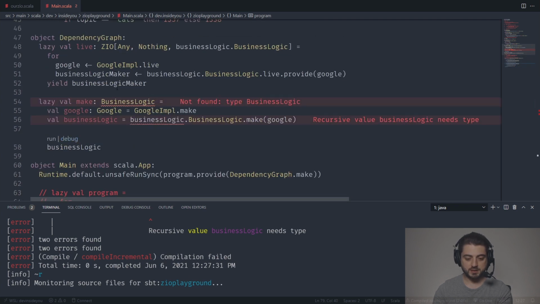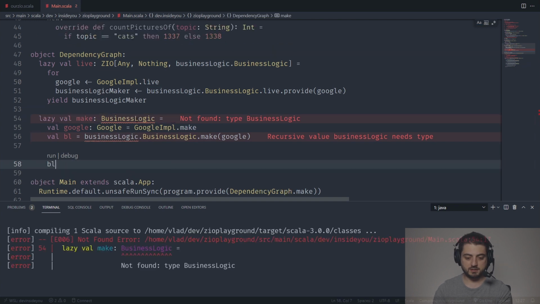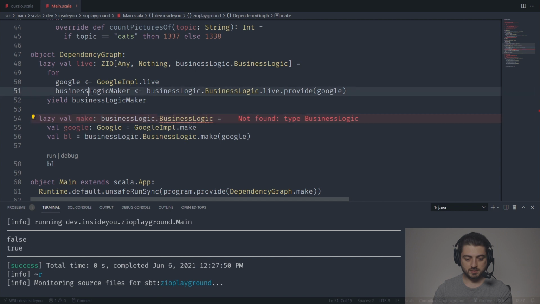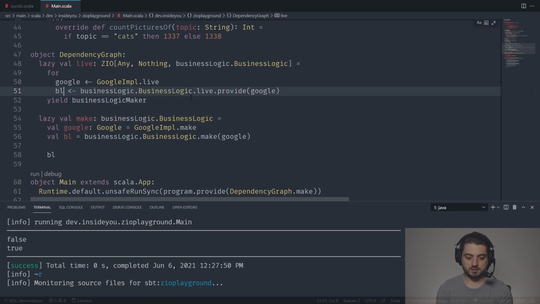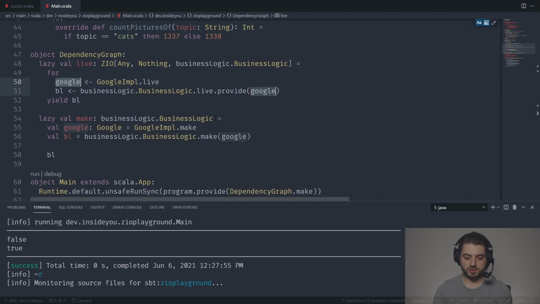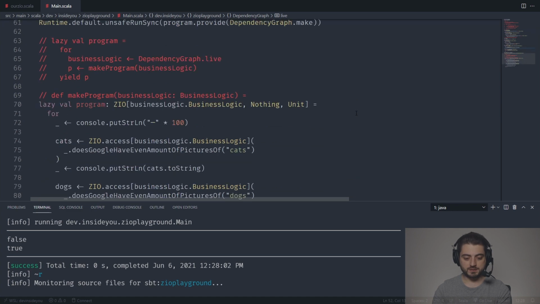Okay, Metals woke up. Yeah, we should probably use BL over here. For business logic, BL. Same thing probably over here. Okay, we need to do this. And let's also do this BL. And let's also do this BL. And so that it doesn't happen in the future, let's also use G for Google like this. And we don't need this type over here. Like this. Okay, so this is the old way. This is the new way. All right, cool. So it's all fixed now.